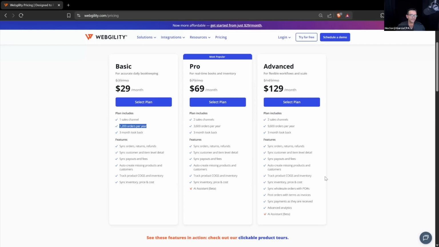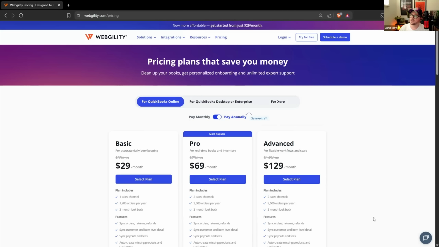Okay. And then do you pay for implementation separately or is implementation included? It is included with every plan. So whether you're on desktop or online, you'll get an email to schedule an implementation session, or multiple if it takes multiple, with our implementation team.